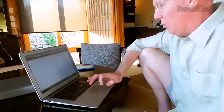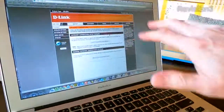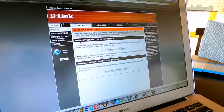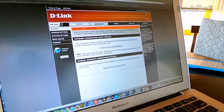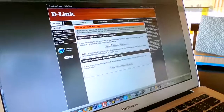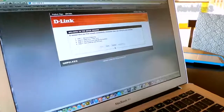Let me show you one other thing that really makes this router worth having. We're going to log in to the D-Link interface — this is how you manage the router. It's a web-based interface. I like it a lot, but here's the sexy part. If you've ever configured a router before, it's got all the same stuff: an advanced tab, wireless settings, etc. But here is what is different from every other router in the world — we're going to go to this internet connection wizard.